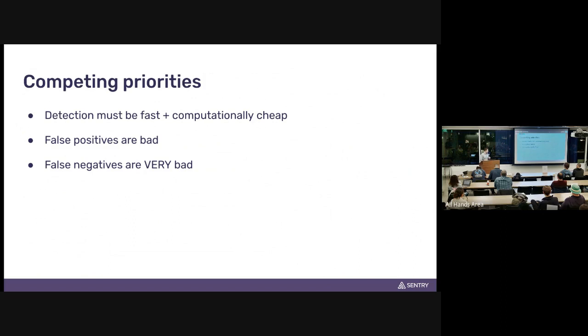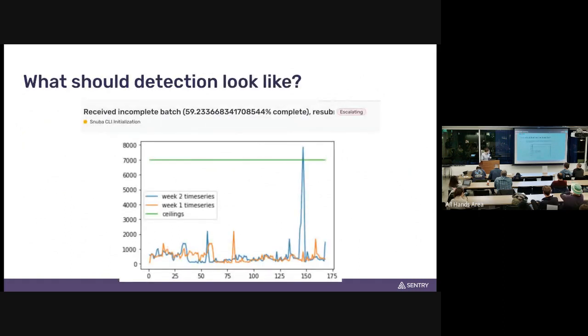We don't want either. But false negatives are really bad. Because a false negative would be basically, we never told you about the problem and it broke your website and everyone hates you and you don't like Sentry anymore. So the chart here, sorry, I was just copying stuff from a notebook right before this. The chart here is just showing some examples of what we want this to look like.